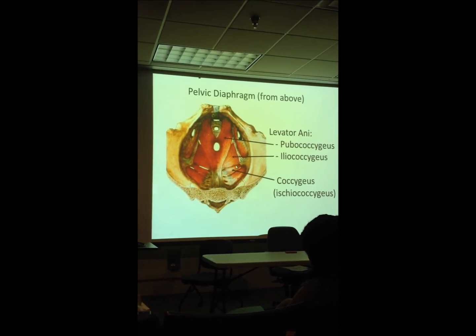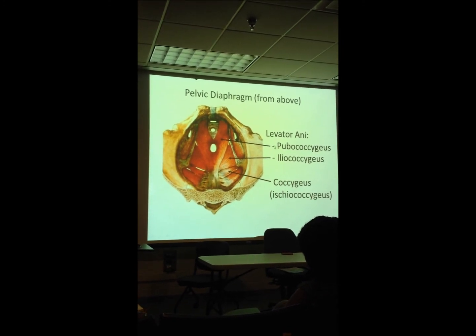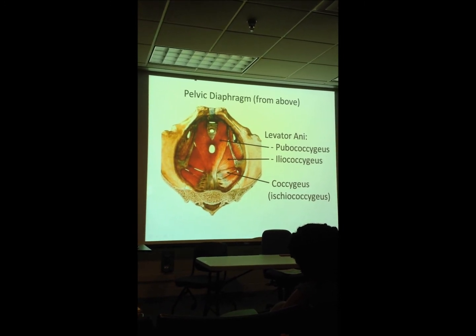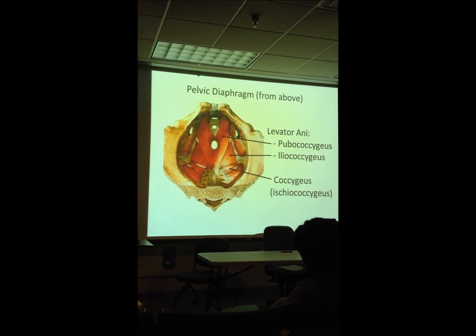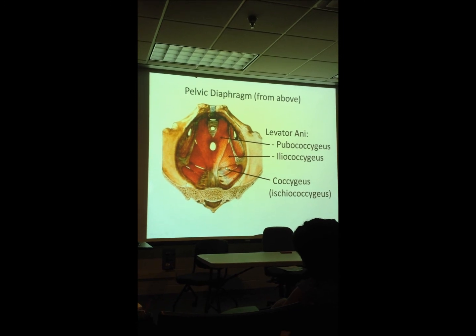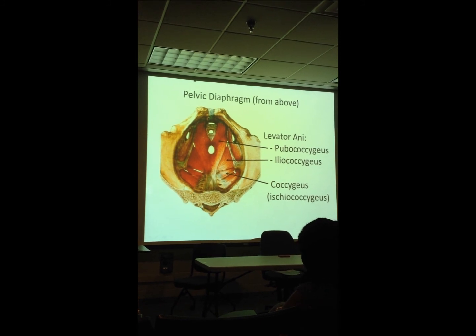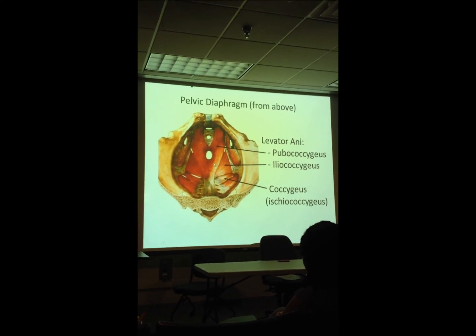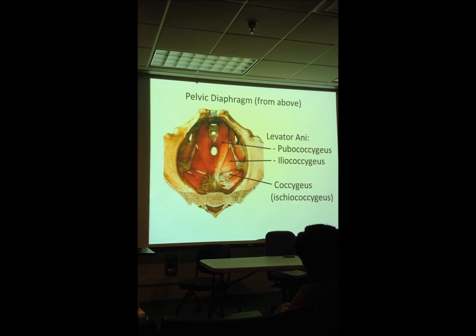The coccygeus is part of the pelvic diaphragm, but it's not part of the levator ani, because you can't really elevate anything. It could wag our tail if we had the tail. And it really is good at wagging the tail in other little animals. But it's just there to support the lower end of the pelvis in us. And it gets help in its support there too, because there's going to be a lot of pressure down here when you're squeezing your abdomen trying to expel things. You could poke a hole through here and get some kind of hernia.